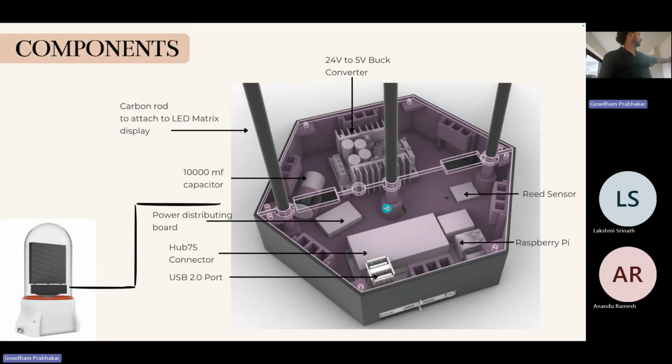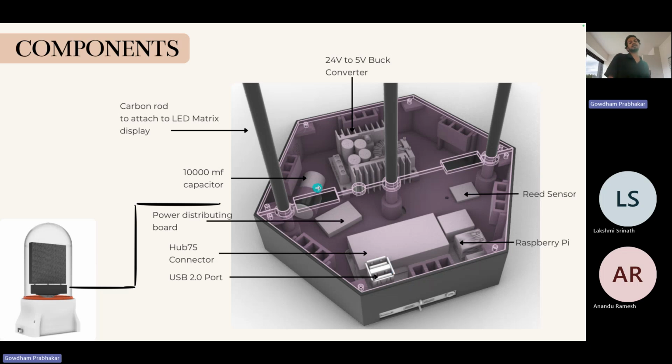And this is the component inside the Raspberry Pi box. It's a Raspberry Pi, and above it there is a HUB75 connector. HUB75 connector means the connector to connect the display to the Raspberry Pi. I have put a USB 2.0 extension from the Raspberry Pi to the top, because when I searched online at first, I read that the Type-C port of the Raspberry Pi can support data transfer, but in reality when I checked, it couldn't. So in order to make usability easier, I put the USB port on top.